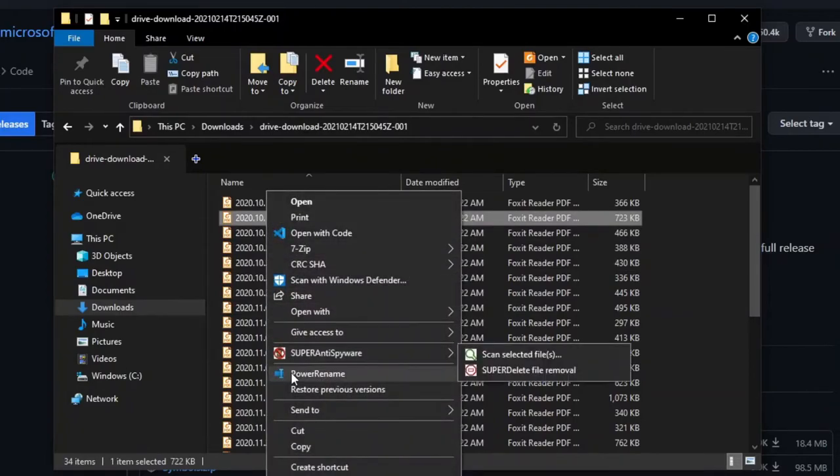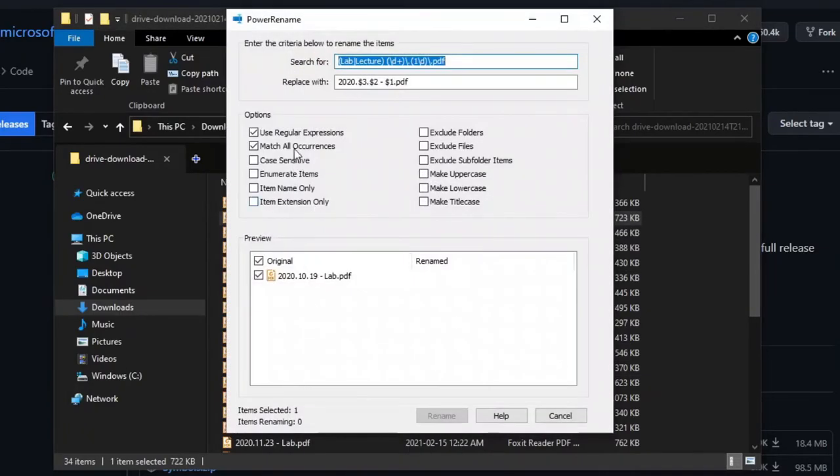Now going back to the options you have here, we've got use regular expressions. That's very useful if you want to do complex replacements like what I did here, where you want to match two different terms and not just one specific word. Match all occurrences, or replace all of the occurrences of something instead of just the first one. Case sensitive: if you wanted to match lowercase and uppercase the same way, instead of having to write them separately here, you can just say whether it's uppercase or lowercase, it should be matched.